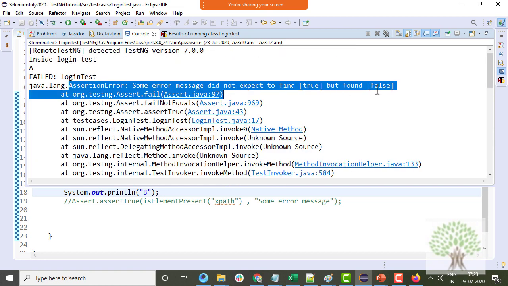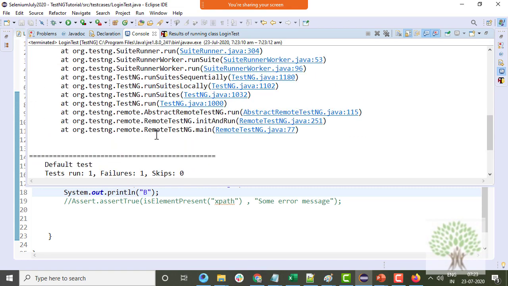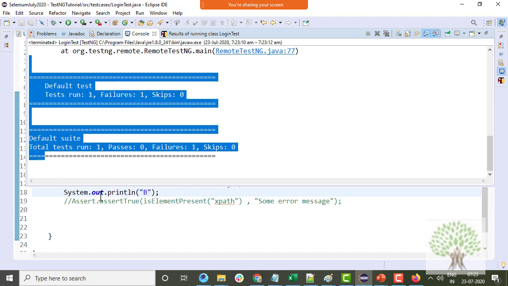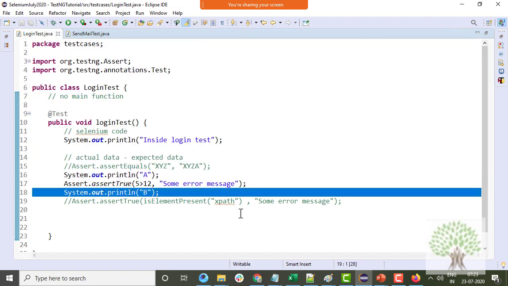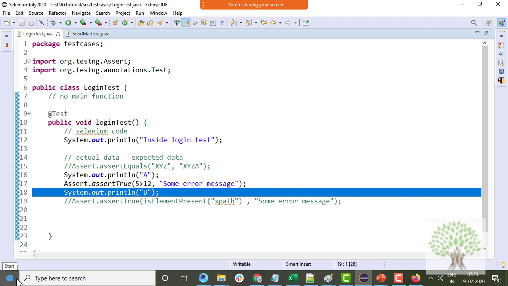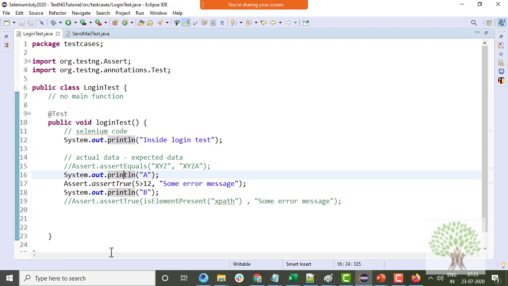After that you get the assertion failure, and you actually don't see B being printed. So A is printed, but B is not printed. So what is happening?